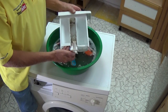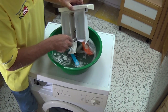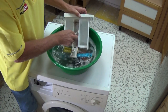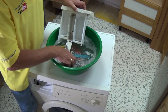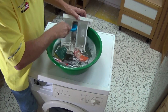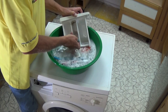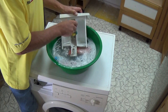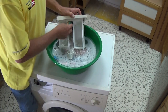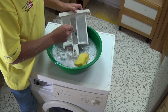Now we're going to clean the soap drawer. A lot of people are always complaining that their conditioner or fabric tray is not clearing the liquid during the wash cycle, and this is usually due to either bad spray going into the drawer, or the self-siphoning system — which I'm cleaning here — where the two tubes basically do not cause a siphon action, and therefore the water just goes in and flows over the top.